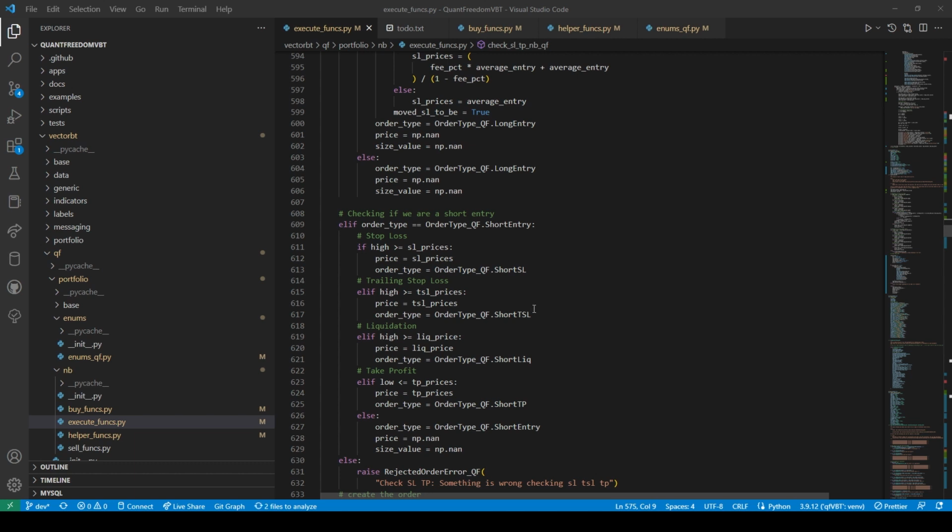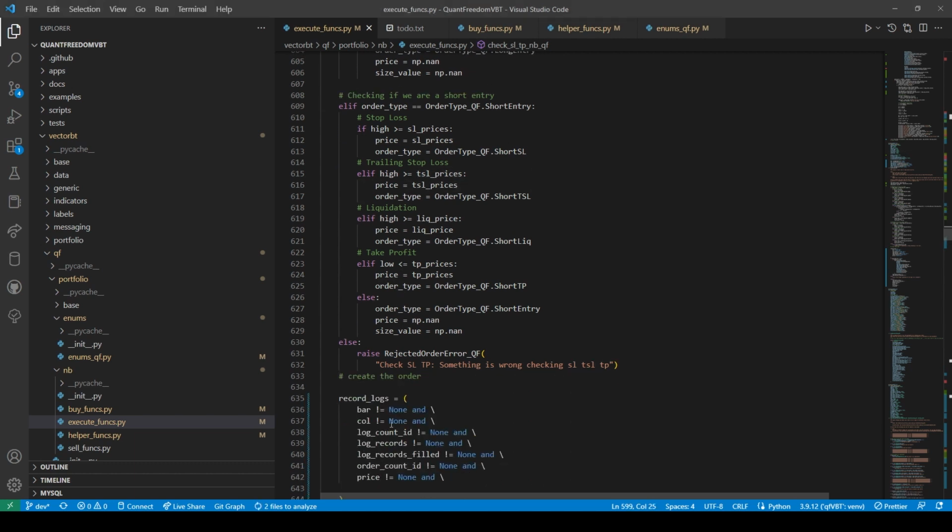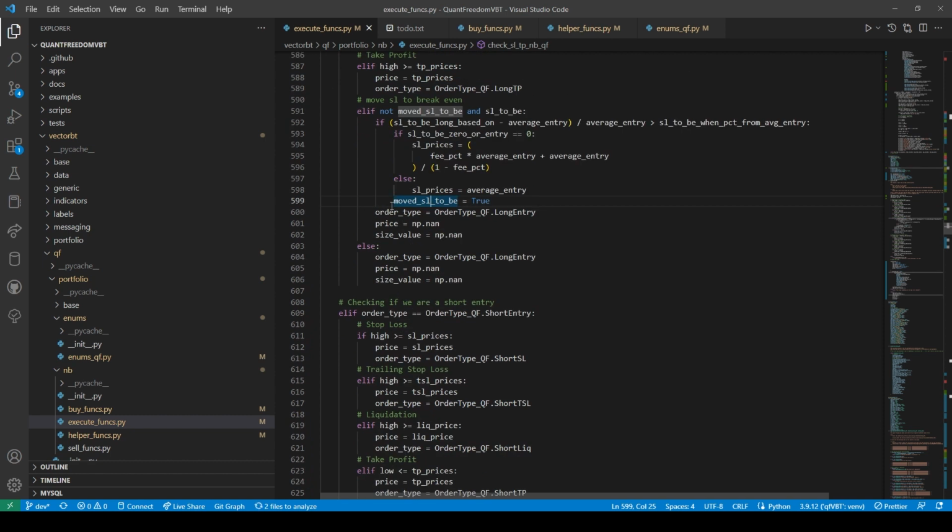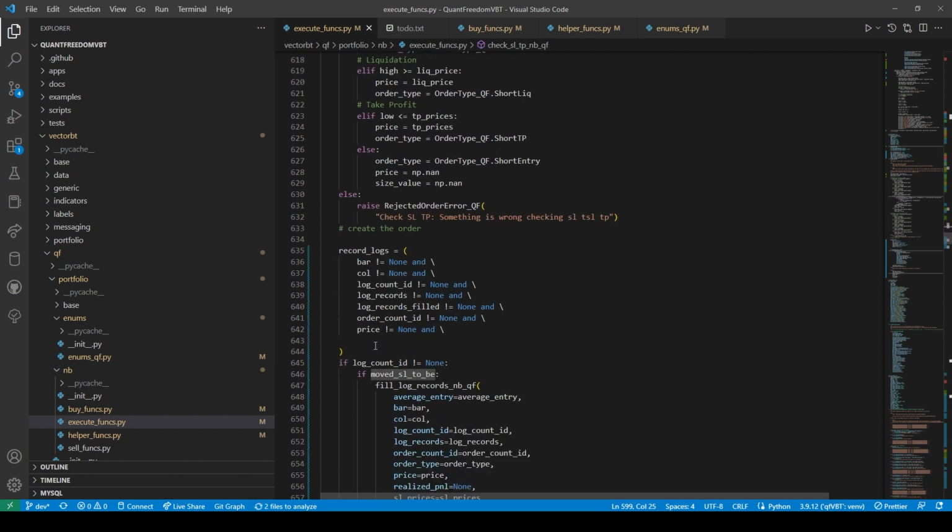So now the problem is that I don't want this to be true every single time, because if we move the stop loss to break even, and then for like 50 candles it's staying there, then this is going to be true, and we're going to record 50 of these things, which I don't want to do. I just want to record it once.